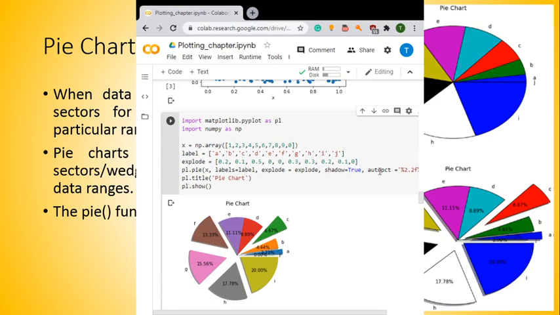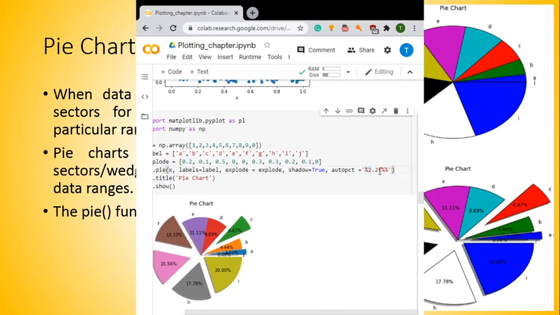Okay, so autopct, that is automatic, sets the percentage of weight for a particular wedge, which can be set by a format specifier. So %2.2f sets the display of the percentage weight up to 2 decimal places.